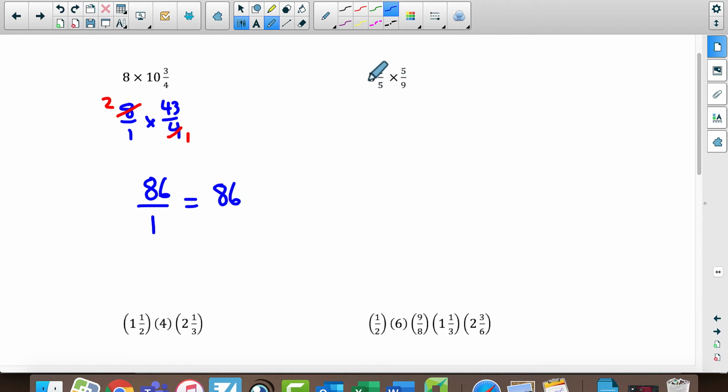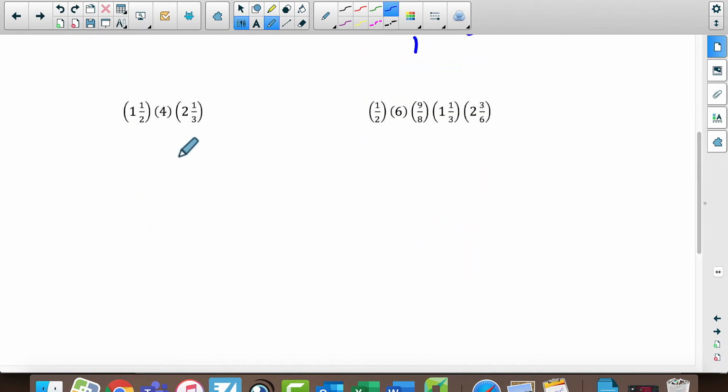Great. Next, this is mixed form, so we got to switch to improper. 5 times 5 is 25, plus 2 is 27 over 5. And what about this fraction? Well, it's not mixed, so just keep it. We're happy with it. 5 over 9 is totally okay. Now we can ninja slice. 5 and 5, divide them both by 5, you get 1 and 1. And 27 and 9, you can divide them both by 9, you get 1 and 3. Oh, again, 3 times 1 is 3, and 1 times 1 is 1. I have lots of these ones with 1 on the bottom. So you end up with 3.